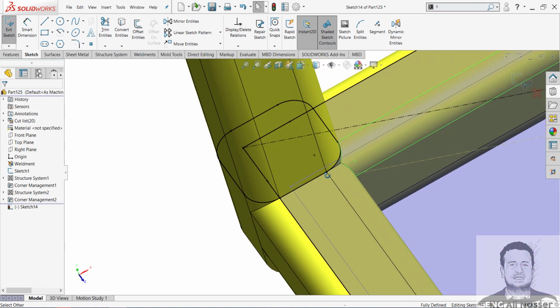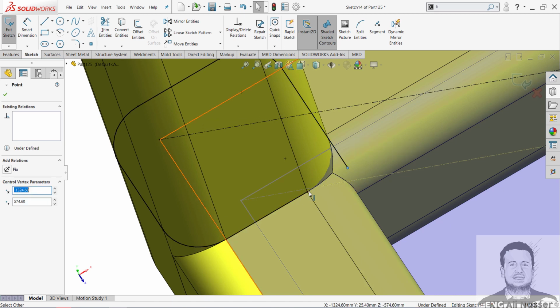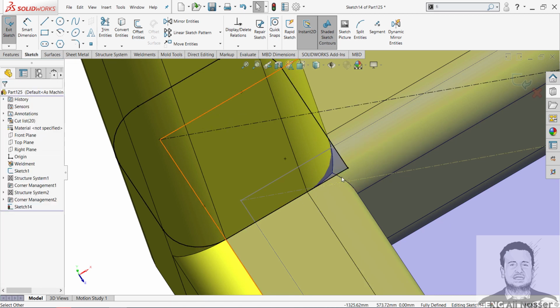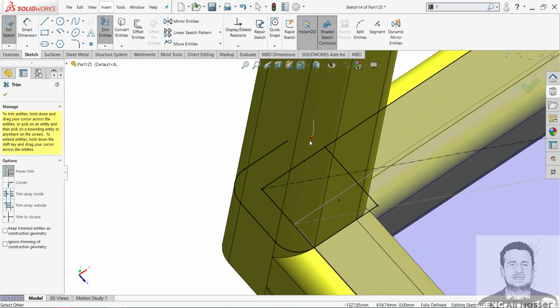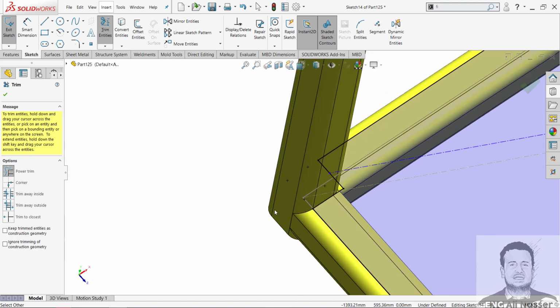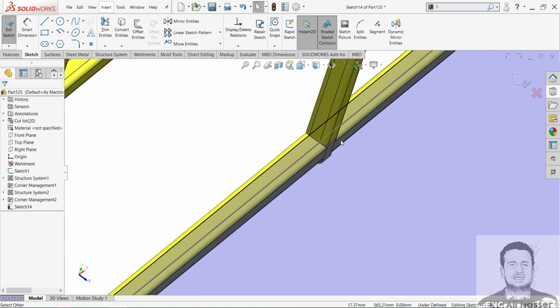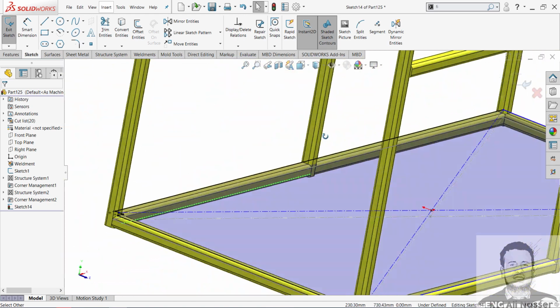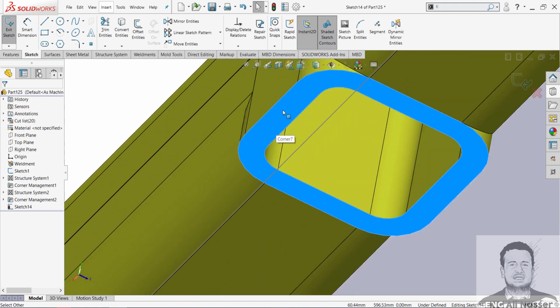I will convert this face and delete the radius, extend this point to meet the other point, and trim the unneeded parts of the sketch. Also here I will do the same thing.